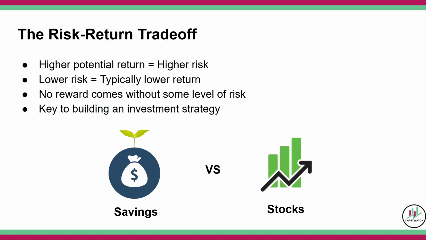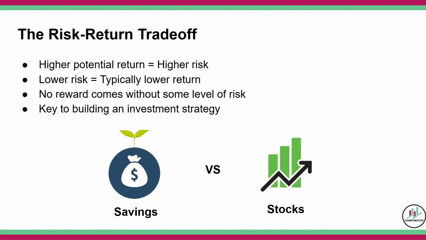And so the goal isn't to eliminate risk altogether. Instead, you want to take on the right level of risk for your financial goals and your comfort level, right? Some investors are more aggressive and they're comfortable with volatility because they want long-term growth. I'm going to give you an example. For high risk, high return, you could be trading futures. It's very, very volatile. If you buy a couple of contracts, in just a second you could be down $1,000. You could also be up $1,000, right? It's very high risk, high reward.